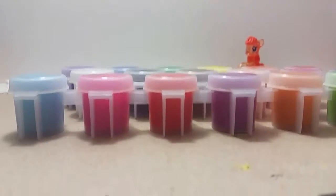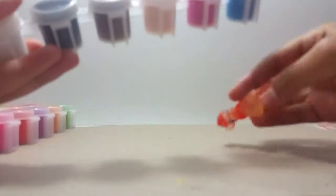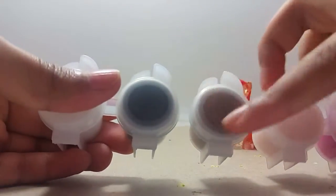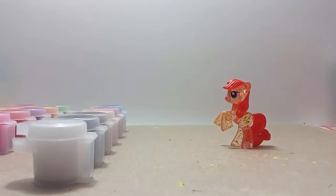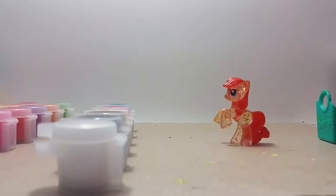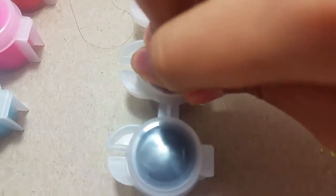Let's get started. I picked this set which has kind of a brown — whoops, Apple Buckler fell, sorry — which has this brown right here. So I can paint her hair and make her little bucket for her cutie mark. I also got this Shopkin bag filled with water. Let's start opening this thing. It's already liquidy, so I don't need all the water from the Shopkin bag, but I'm going to use it anyway.